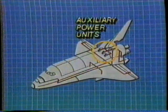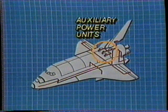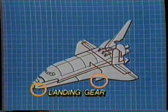Now back to Frank Reynolds at the Cape. Okay, Steve, thank you. Yes, we just have had an indication that something was 14% high. I missed part of that. What was it? Well, one of their auxiliary power units that we've heard so much about, they're about ready to shut them down, but the temperature got high on the number 3 unit a little early, and as Dick Truly monitored it, he made a decision on board to shut that number 3 unit down about 10 or 20 seconds early. Appears to be no problem.